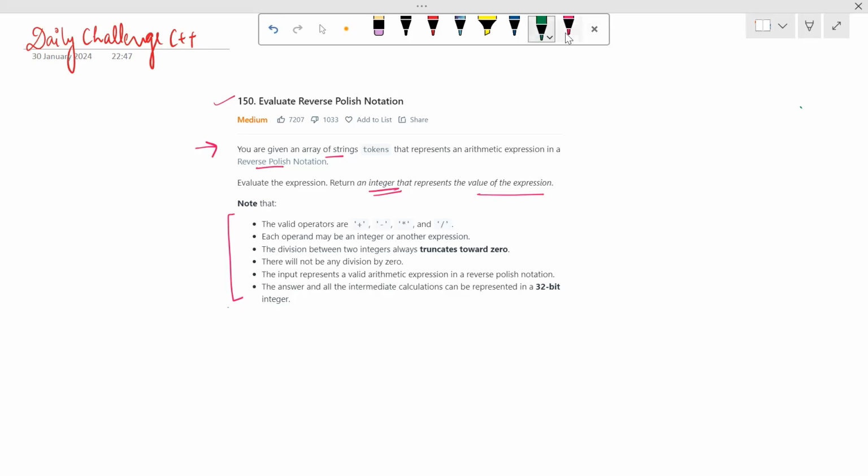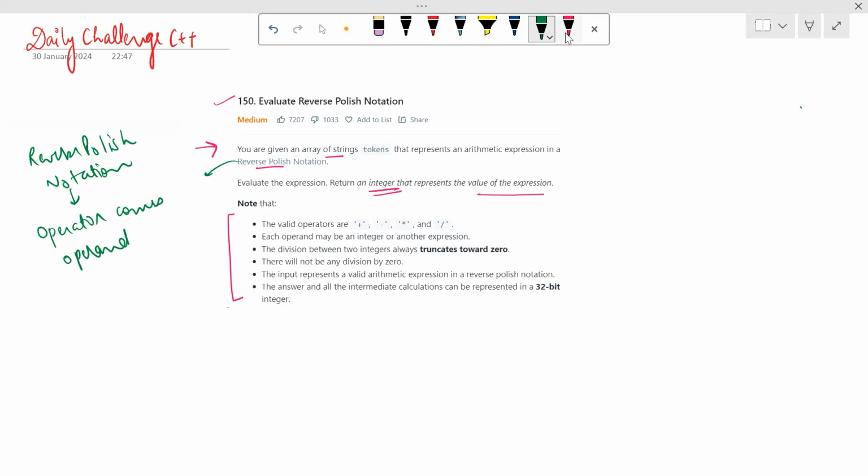So the first thing that comes into our head is, what is this reverse Polish notation? Basically, reverse Polish notation is a mathematical notation in which the operator comes after the operand. Now what are operands?